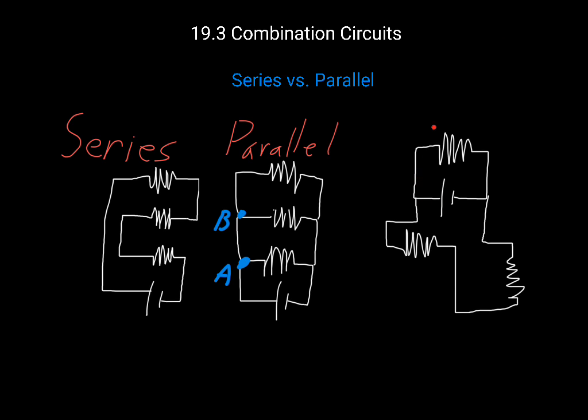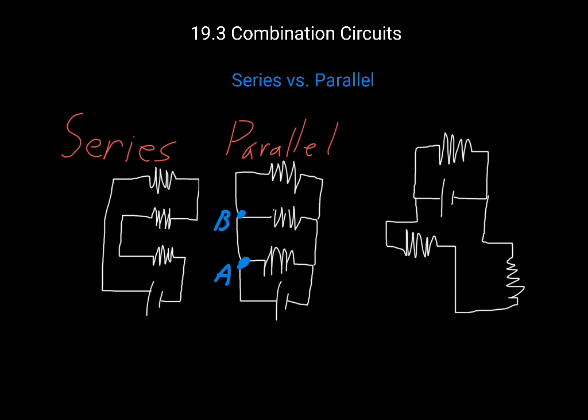So if we go up, then we would just have one resistor to go across, and we come back down, recombine, and go back into the battery. But if we go down, the story's a little bit different. If we go down this circuit and take the bottom path, we have one resistor, and then we follow the path and we have another resistor.